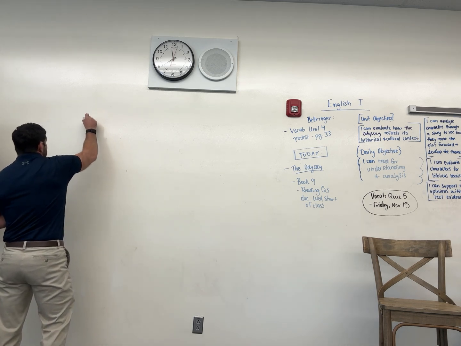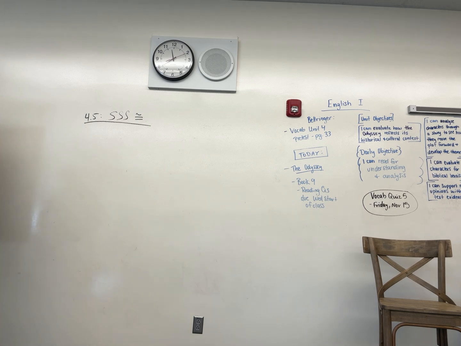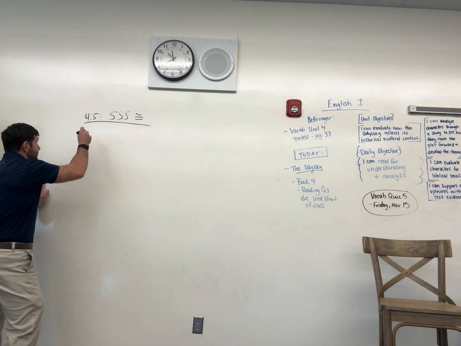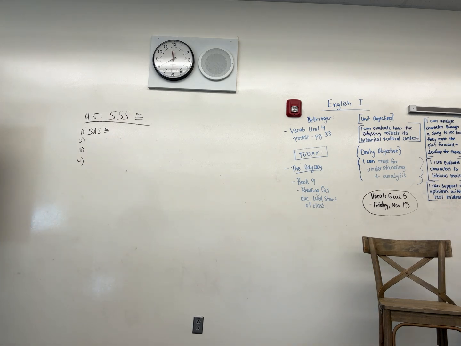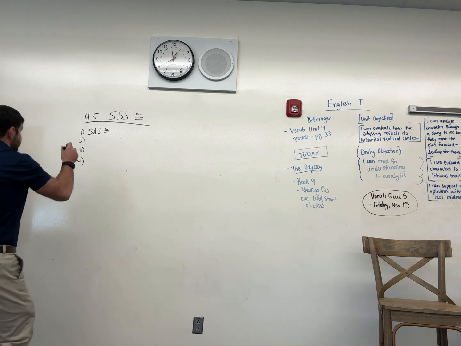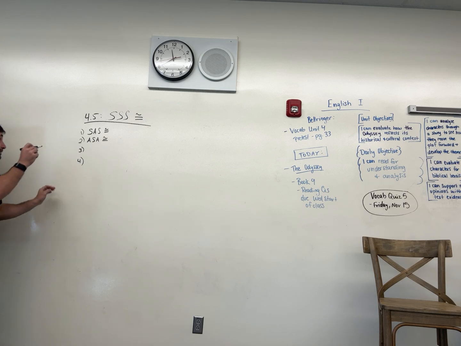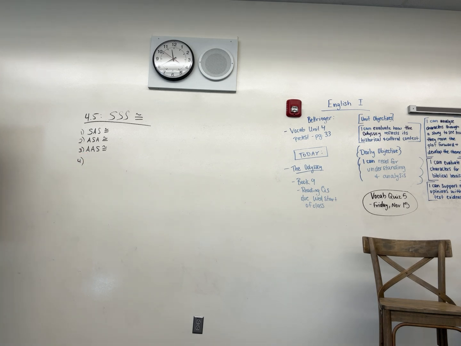We are in 4.5. Today, we are doing the last one, well, not really the last one, but the last one. So right now, we have a couple things. We have side angle side congruence, where we're talking about included angles. Angles that are in between, right? We also have angle side angle congruence. We have angle angle side congruence. This is the only one so far that does not have an included angle or side. Included means in between. We can bring those fingers together, right?